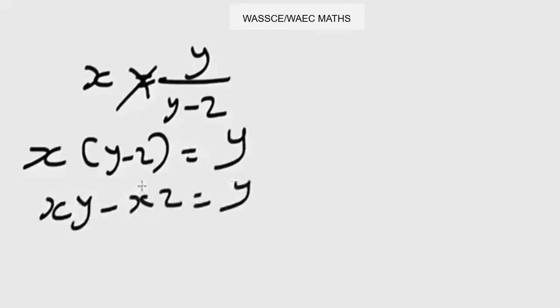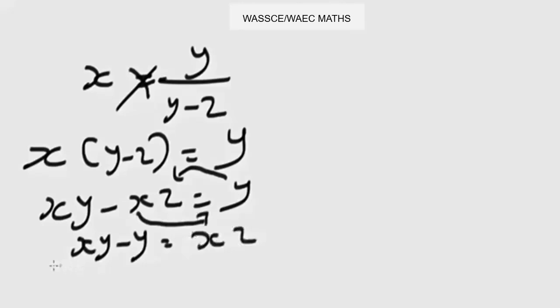Since we want to make y the subject of the formula, before we factorize, let's collect like terms, very important. So when you collect like terms, let's do it this way, so it will be on the safe side. This y will cross over the equality sign here, and it will change to a negative y. So you're going to have xy minus y equals this minus xz will cross over, changing to plus xz. So you're going to have xz.